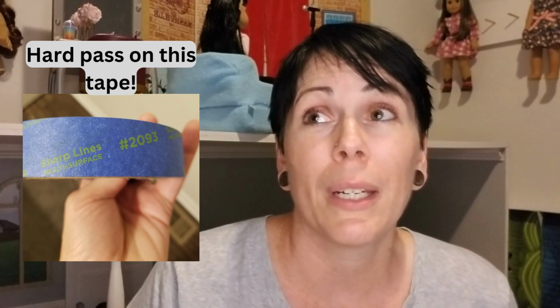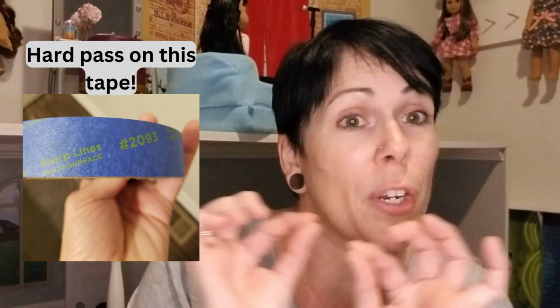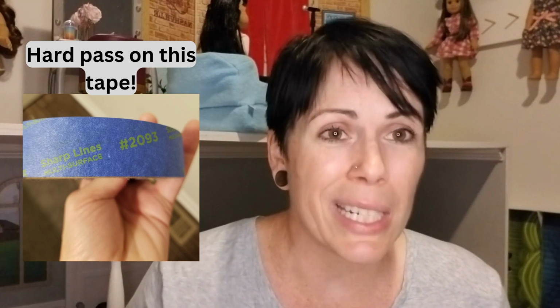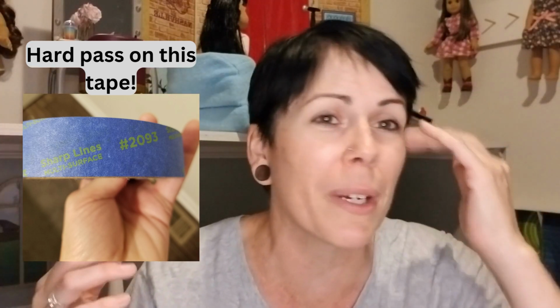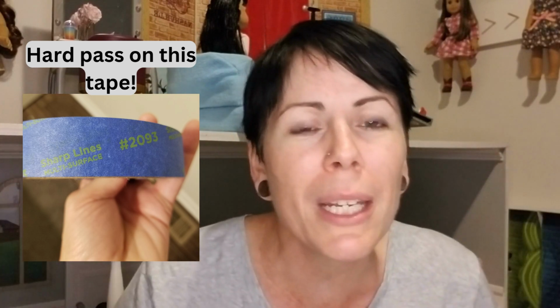I started with this tape. I'm going to show you a picture of it because I don't want you to buy this tape. I thought it was a good idea. I had regular masking tape at home and a little bit of blue painter's tape, but I thought, well, this says very crisp lines, I'll use this. It's not sticky enough at all. It was just coming off, and I had put a lot of work in already, wrapping everything up, and I was like, are you freaking kidding me? So I ended up resorting to masking tape, which was fine.